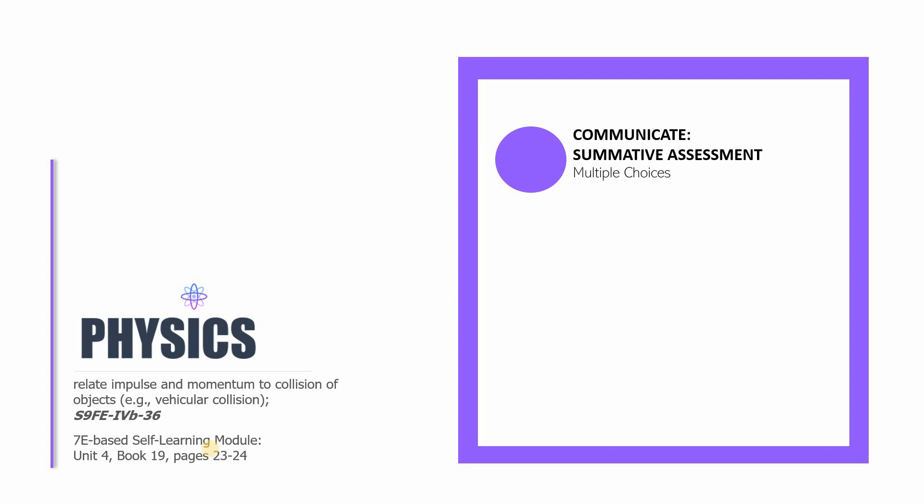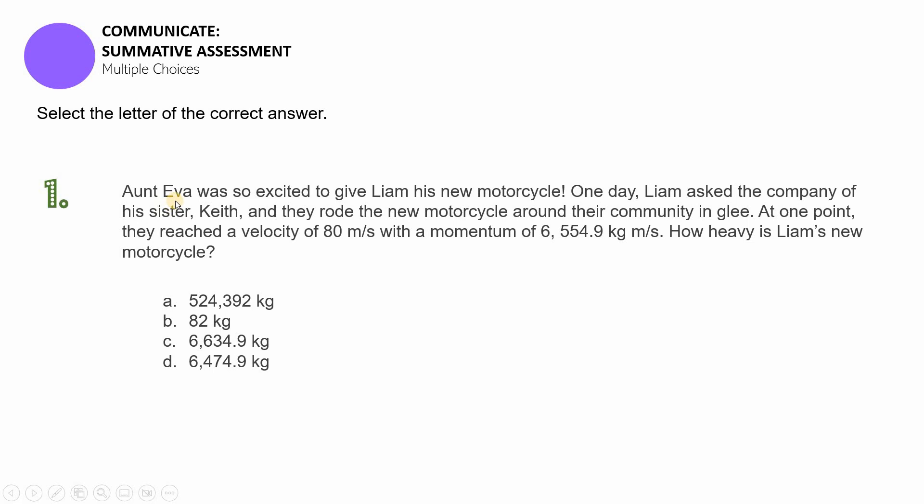You might need your calculators, extra scrap paper, and if you kept an index card of your formulae, you can use that as well. That's subject to change in the future, but I think it's okay if you have a copy of the formulae. Go ahead and get them now. If you're ready with all of those materials, let's go with the first question.